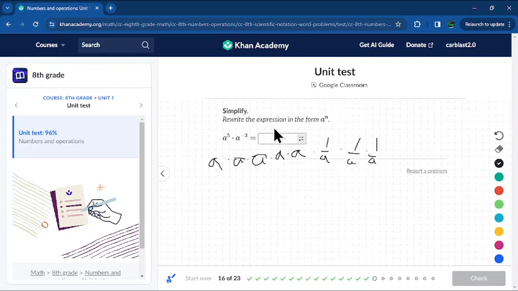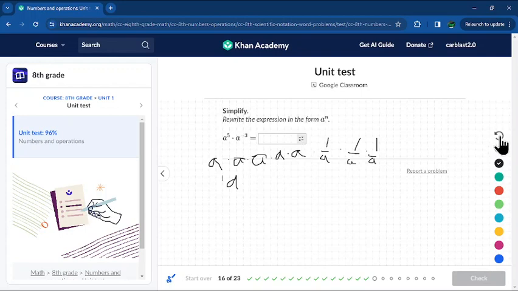Because a to the negative third is basically multiplying a to the negative first 3 times, and a to the negative first equals 1 over a. So a to the negative third is 1 over a times 1 over a times 1 over a. Basically, if you have a negative power, just put 1 over that power. So this is also equal to a to the fifth times 1 over a to the third, because if there's a negative exponent, you just put a 1 over it and make the exponent positive.